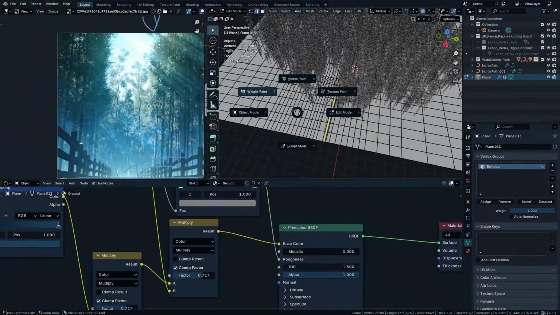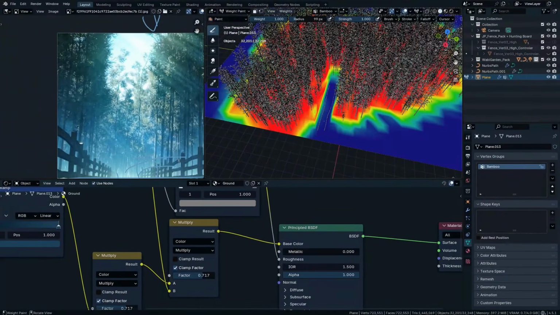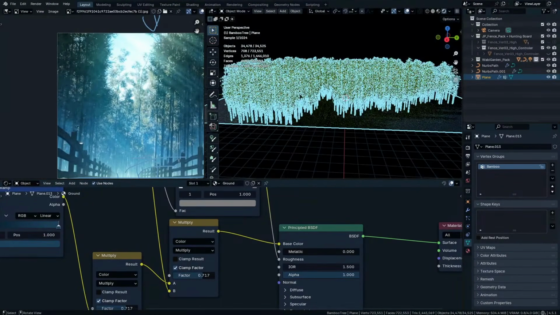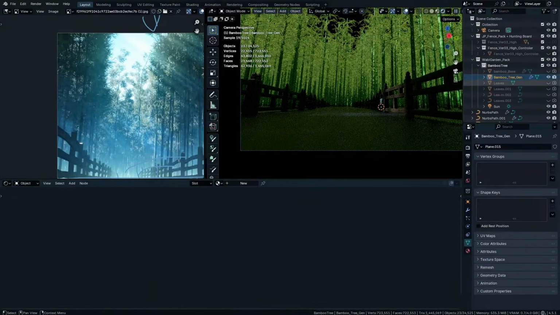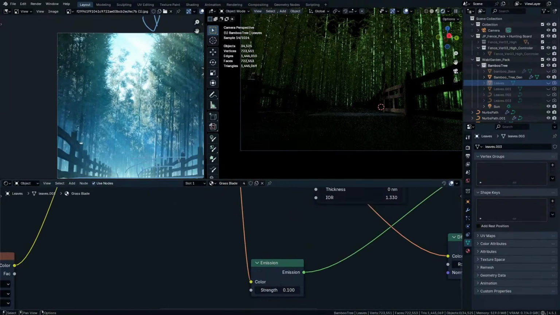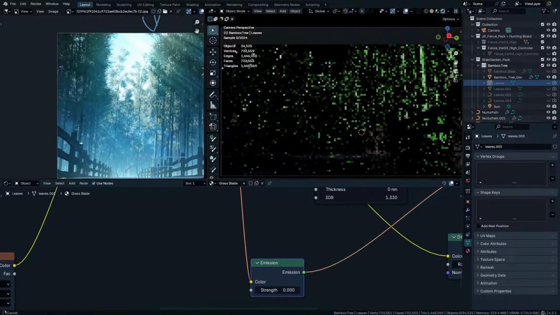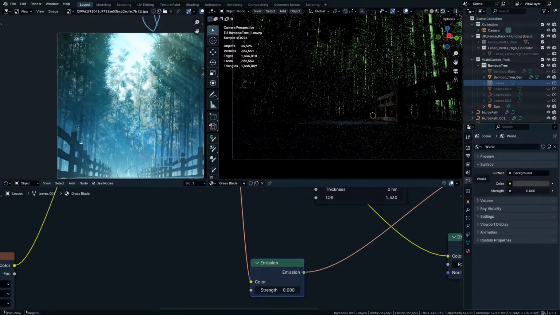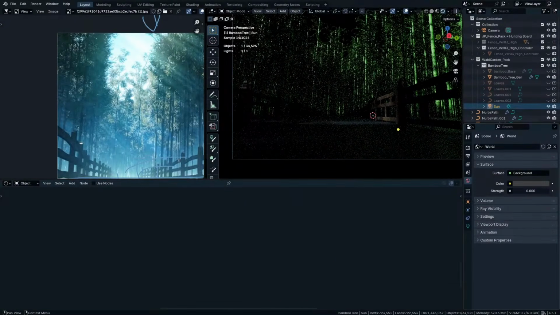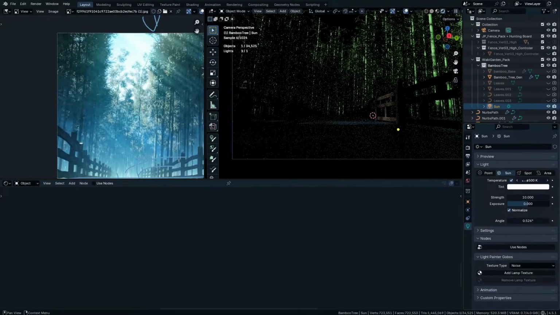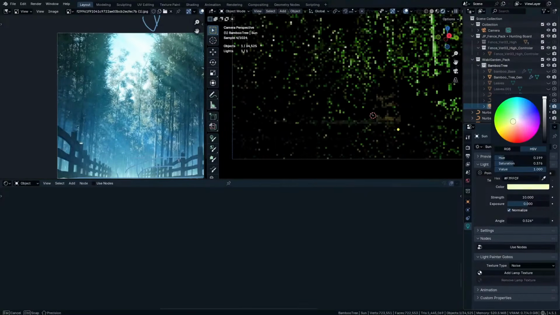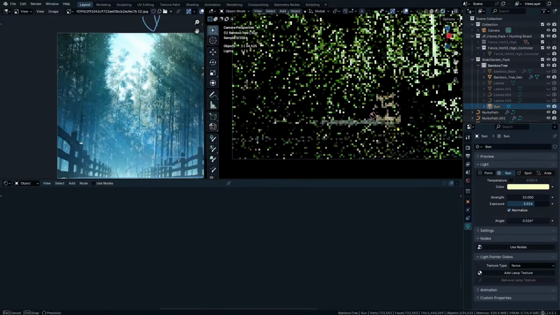So let's change back, and I need these trees because I want shadows. Please, Blender, don't. Yes. Let's select the bamboo tree. We need to edit its material, and we have an emission, maybe 0. Yes, we're good. Let's go back to the world lighting. But anyways, let's select the sunlight, and I want it to be a little bit warm. Kelvins, I don't know how to work with kelvins. A bit yellowish.